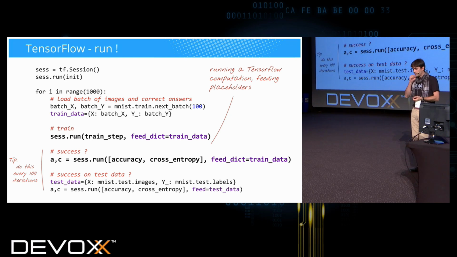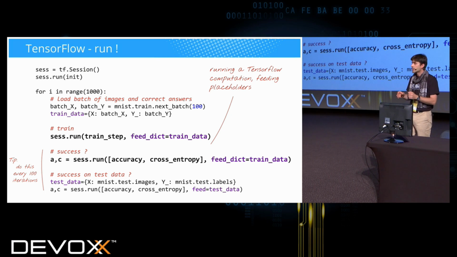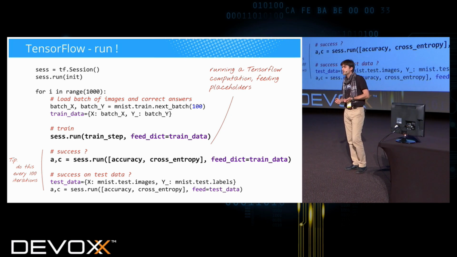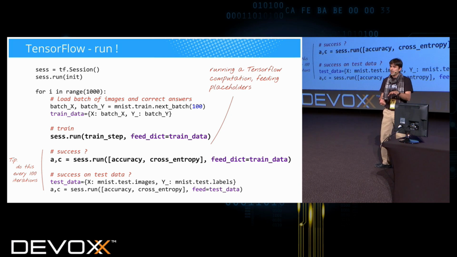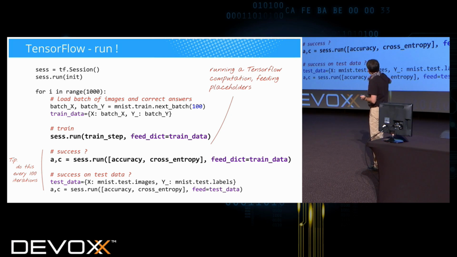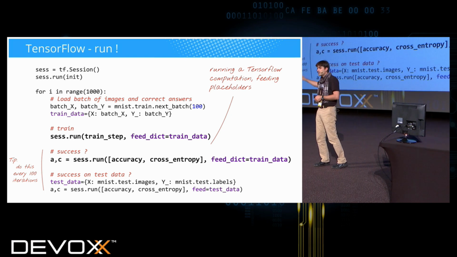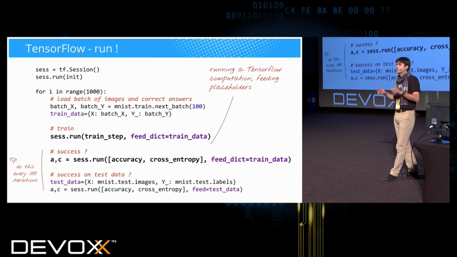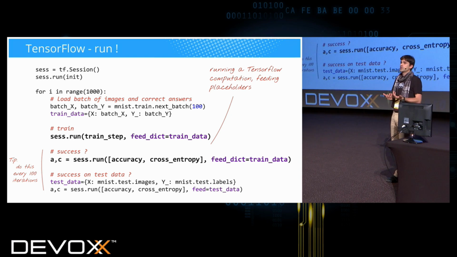To actually compute values in TensorFlow, you have to define a session and then do a session.run on some node of your previously defined computation graph. And when you do that, you also have to provide all the data for which you defined placeholders, because now you need it. So the syntax for that is this feed dictionary. In this dictionary, the keys x and y_ are exactly what you defined previously as placeholders. So this is the syntax for feeding your placeholders.